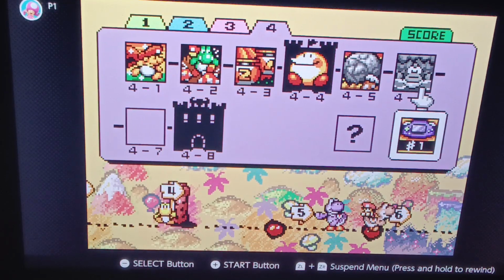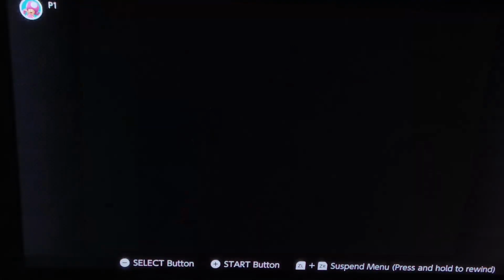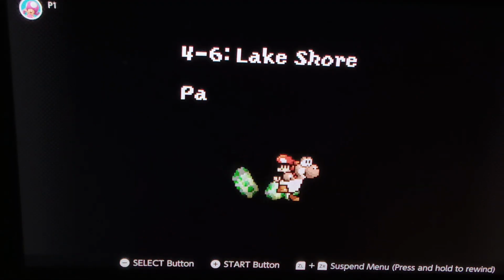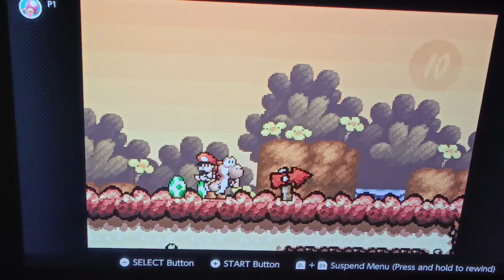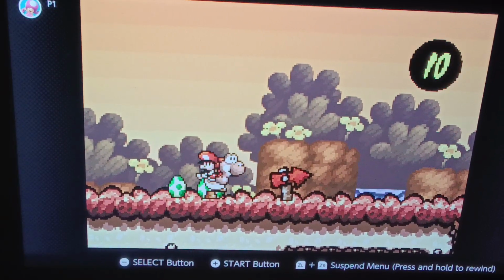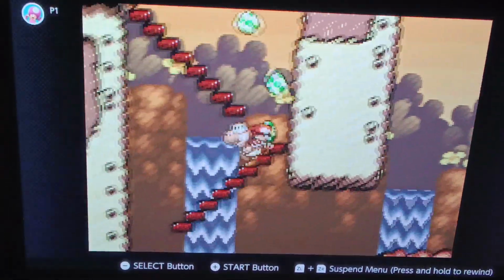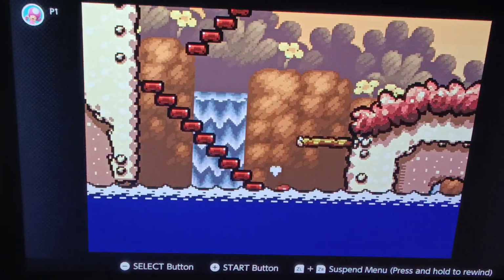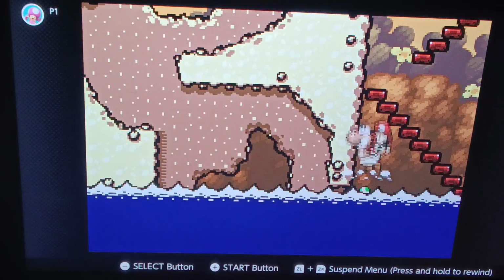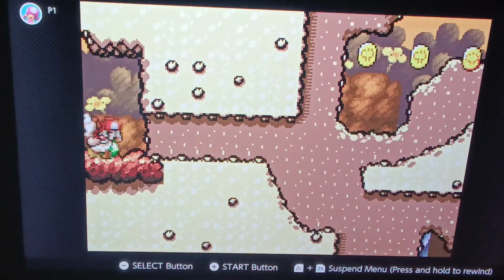Alright, heading over to 4-6 now. Let's see what that is. Looks like we got a cheap cheep level coming up. Lakeshore Paradise. Okay. Alright, well, like I said, we're not gonna get 100%, so if I miss anything, it's okay. Let's see what's in here.